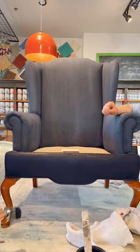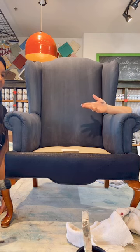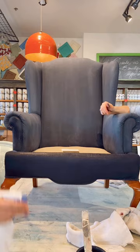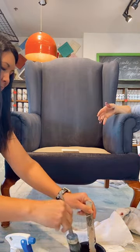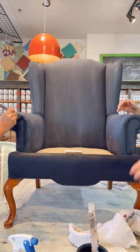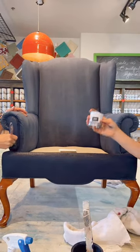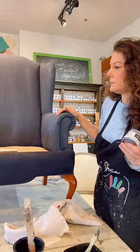So another question is people say, well, how much paint do I need? Well, it really depends on how much water you're adding, how big your project is, and how many coats you're going to do. Oftentimes, if your project is small, maybe you have a small stool at home, you just need one of the little 4-ounce pots. They also come in a little tester pot like this, right? And this would really go a long way if you have 50% of this and 50% water. That's a lot.